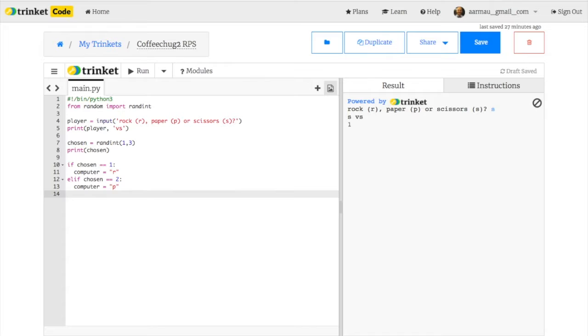So now this will check if chosen is not equal to 1, then it's going to bounce down to here and see what happens. Okay? And then if it didn't choose 1 or 2, then we know that it must have chosen the other option. And so we can just write in here the else. Okay, else, then computer is going to equal scissors. Just like that.